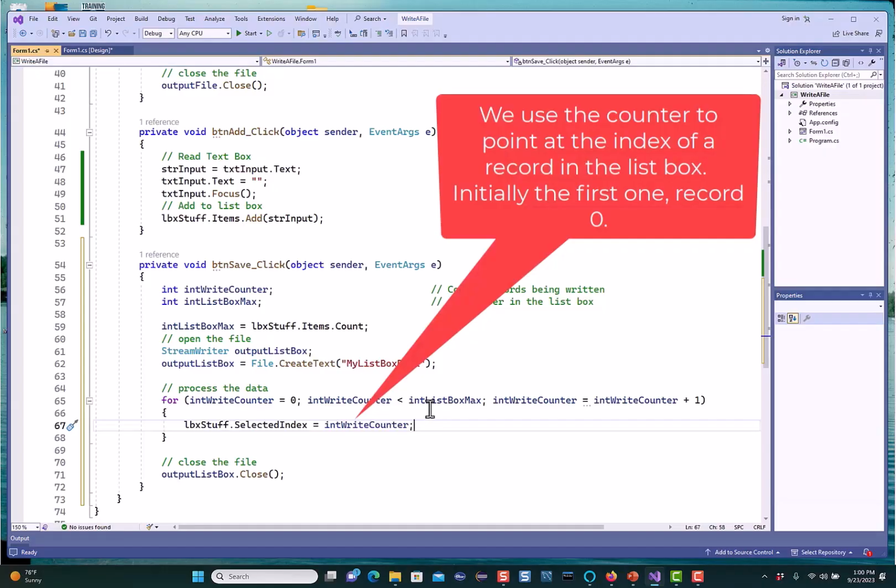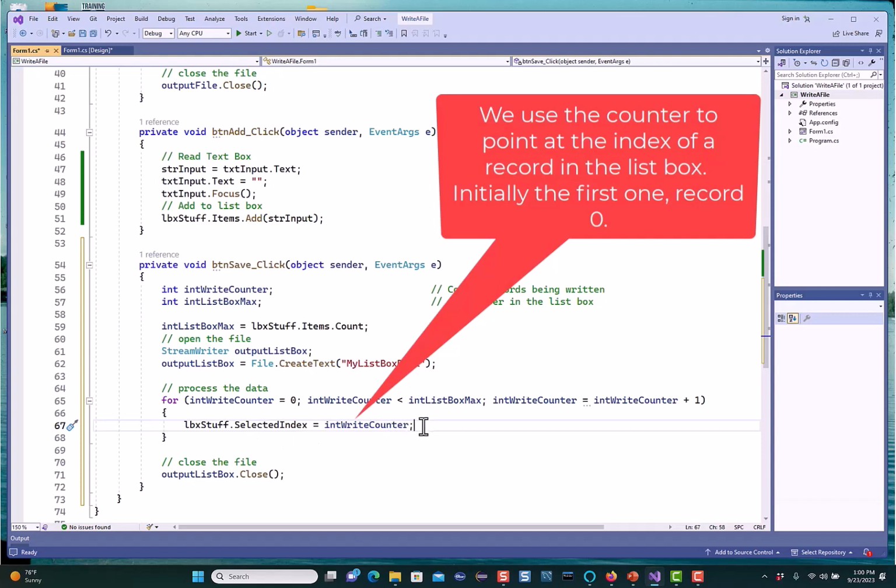What does that do? That says I want to look at the index for whatever write counter happens to be. Initially, write counter is a 0. Then it becomes a 1, then a 2, then a 3, then a 4. It's going to keep on incrementing as long as I'm less than int list box max sitting out here. So as long as it's less than that, I can look at it. So I'm looking at the first record initially.